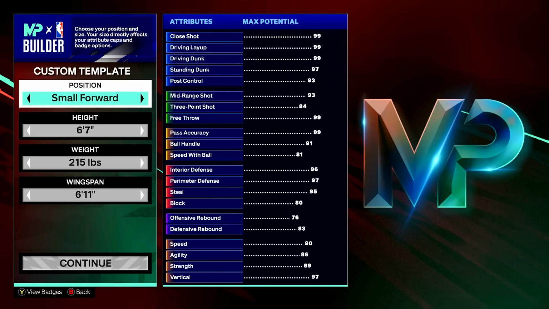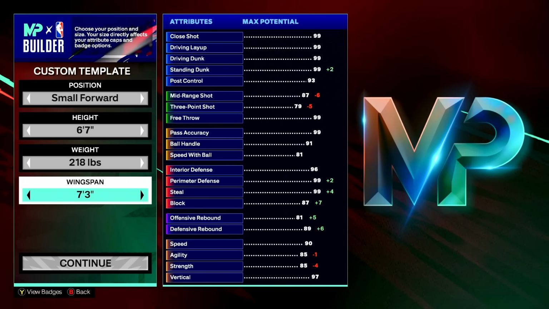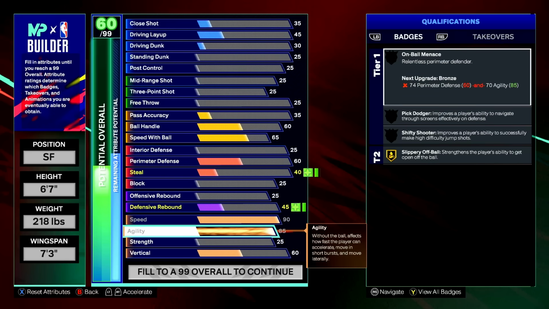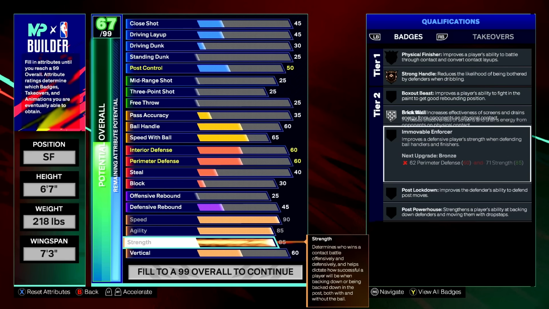The third build is our tallest one. We're 6'7", 218 pounds with a 7'3" wingspan. Again, we're going to start with the physicals. We're going to max out our speed to give us a 90, max out our agility to give us an 85, we're going to max out our strength to get us that 85, which will eventually get us the Immovable on gold, and we can +1 this to get it to Hall of Fame Immovable.